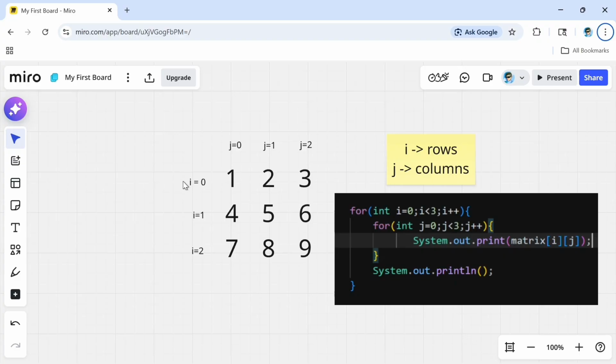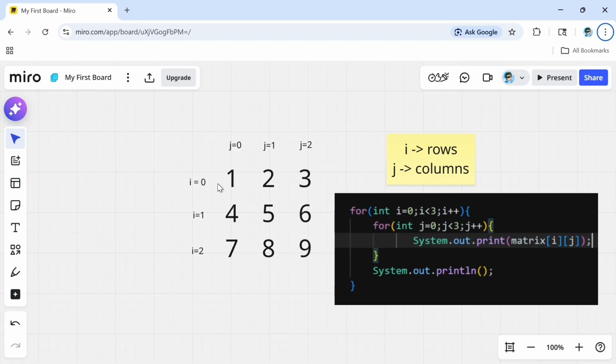When I is equal to 0, it works for the first row, and when I is equal to 1, the second index, it is accessing the elements of the second row. And when I is equal to 2, it will access the elements of the third row.